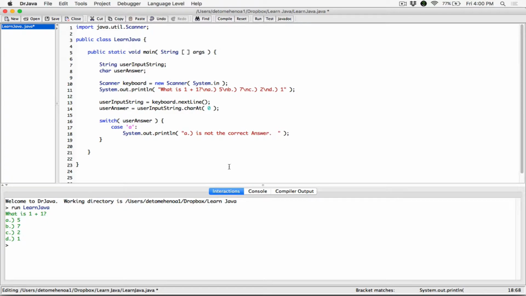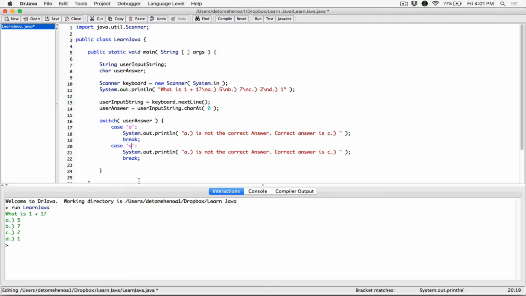And then we're going to say correct answer is, what is it, C? C was the correct answer, so C. And then we have our break. So that's what we are used to now. We have our break statements, and we'll talk about it in a moment. It's going to do the same thing, so I'm just going to make a copy of this.